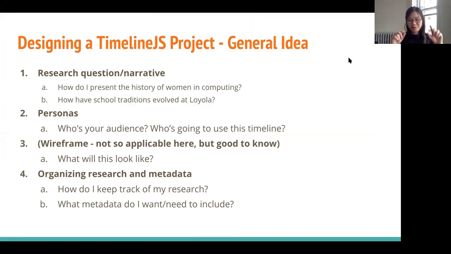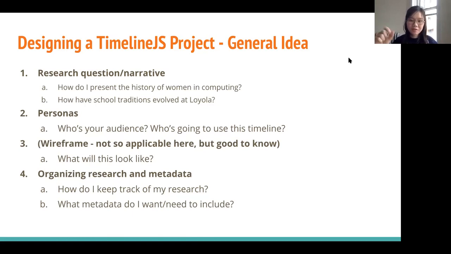And you might have also realized when you're looking at the TimelineJS site that TimelineJS is not meant to pack 100 items into a single timeline. It's actually meant to support a narrative. So they actually suggest about 20 slides, right? And I think part of what makes good digital humanities practice is to think about, does this tool support what I want to do? Like, can this tool afford me to answer the questions in the way I want them to be answered?